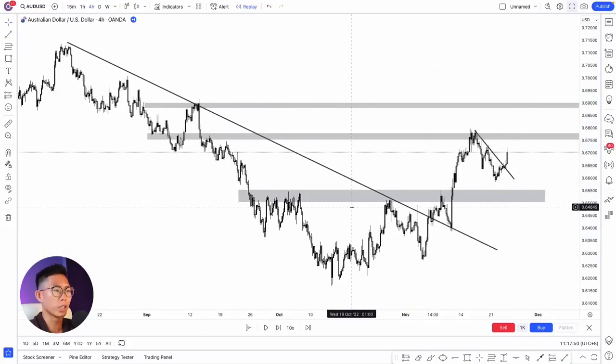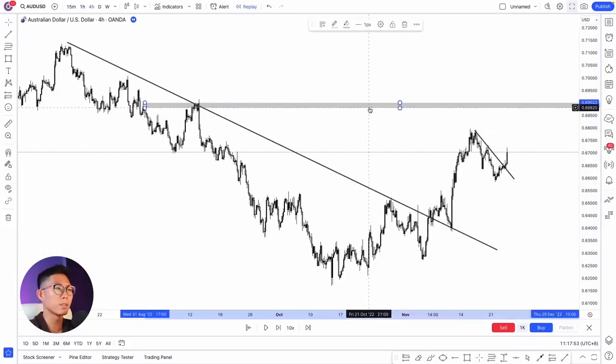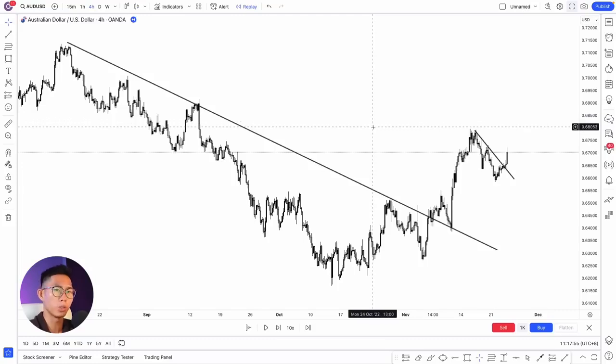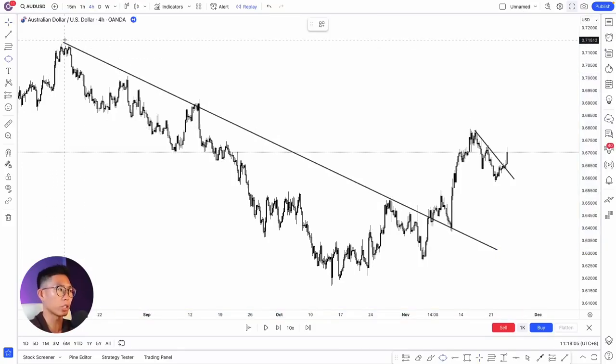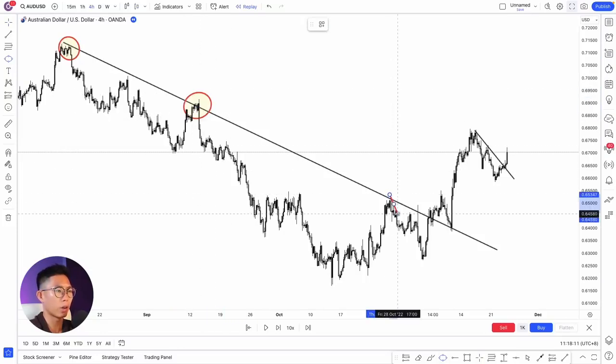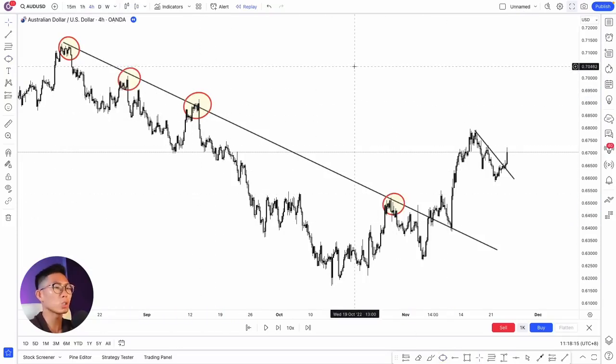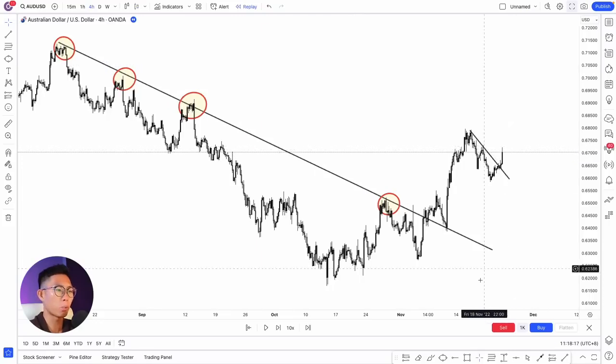So when price usually breaks through the trend line, price tends to go to the points where it touched the previous trend line. What I mean by that is you can see the previous trend line, find all the points that touch the trend line, which is right here, and right here, and right here. Because when price breaks out of this trend line and reverses and starts creating an uptrend, it's going to go to these points. So you can use these points as your take profit levels.